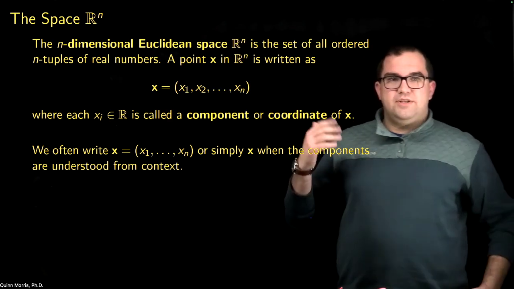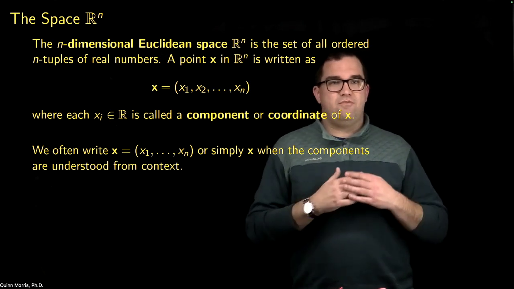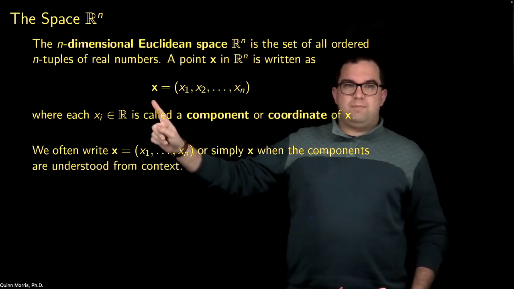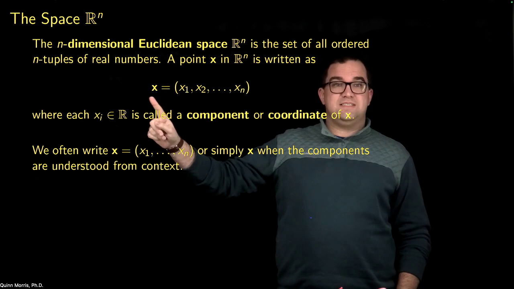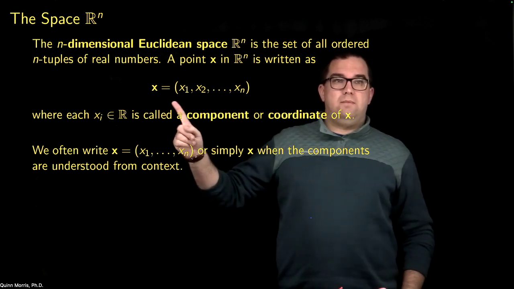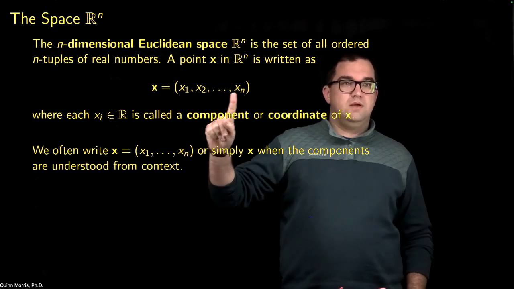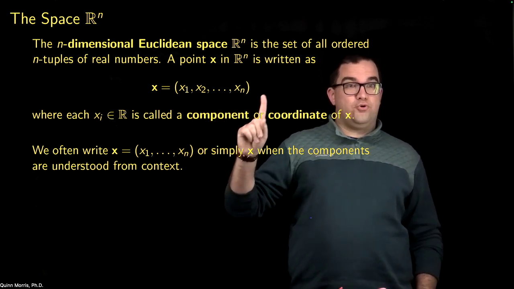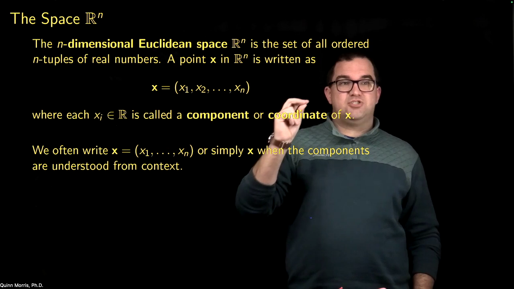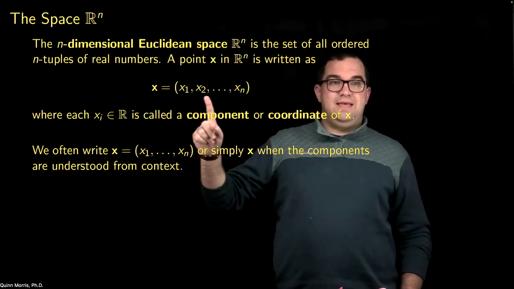So when we talk about the n-dimensional Euclidean space Rn, we're just thinking about the set of all ordered n-tuples of real numbers. We often will represent a point in Rn by a boldface X, or maybe an X with a vector arrow over the top of it. But really, there is a first component, a second component, a third component, all the way up to the nth component. So that's the ordered part. And then I'm imagining that x1, x2, x3, all the way up to xn, each of those is itself a real number. So I have n components.